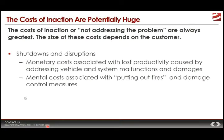Now, like we said, the users of stored fuel have an expectation that it's going to do what they need it to do at any point in its life. But because it goes unstable over time, you've got uncertainties that are created. And part of this uncertainty centers around the consequences of the problems that might arise.